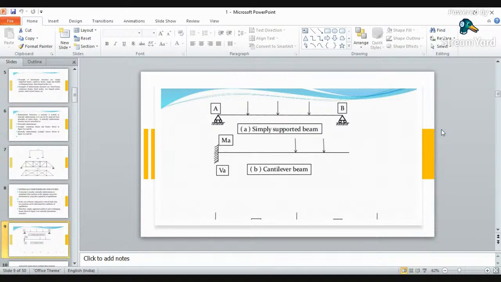Okay. Again, if you take a cantilever beam, at the fixed support you have three unknown reactions. So we again have three equilibrium conditions. So again, 3 minus 3 will give you 0 unknowns after using the three equilibrium conditions. So 3 unknowns, 3 equations, it is compatible. So again, the cantilever will be considered as a determinate structure.